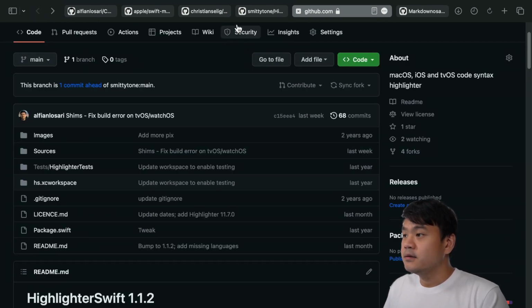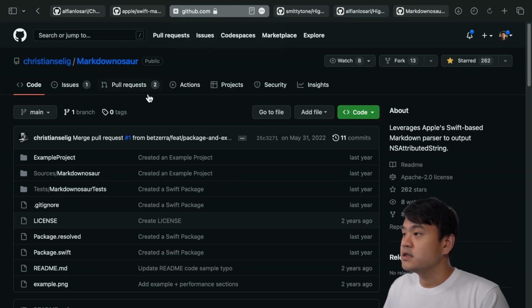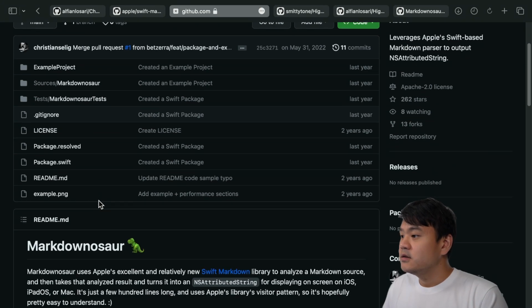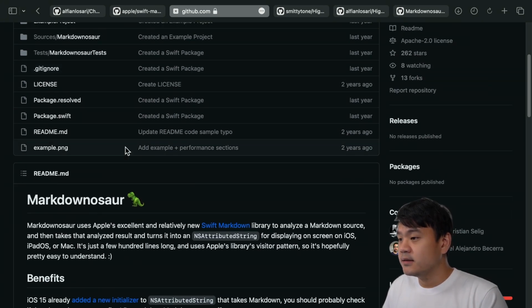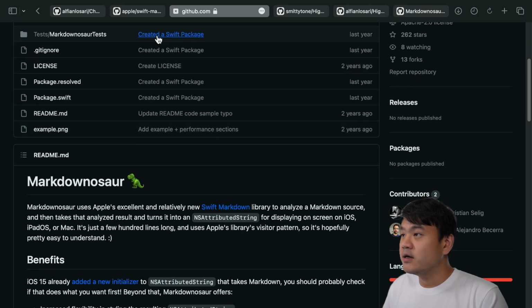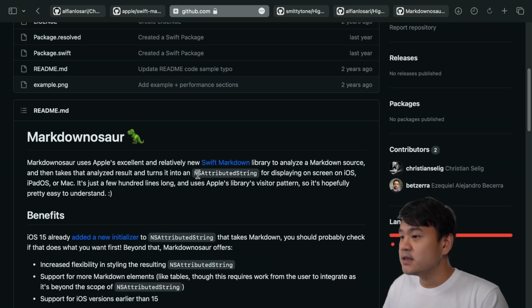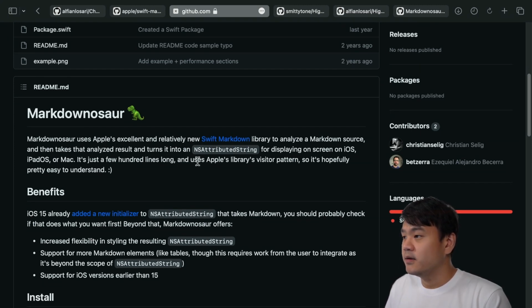The next one is this Markdownosaur by Christian Selig. This is an SPM package that uses the Swift Markdown library to convert the detected Markdown, whether it's a code block, headline, links, list, or anything else, to the NSAttributedString.